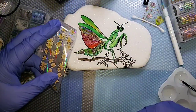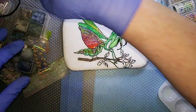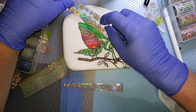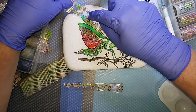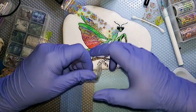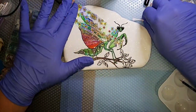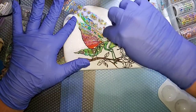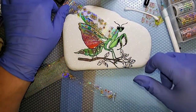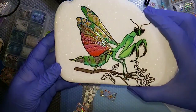I think I'm gonna cut them. That way I can separate the flowers. Pull the top one off first. Make sure you went. Ooh, nice transfer. Beautiful. Oh, I'm so glad I picked it. Gorgeous.